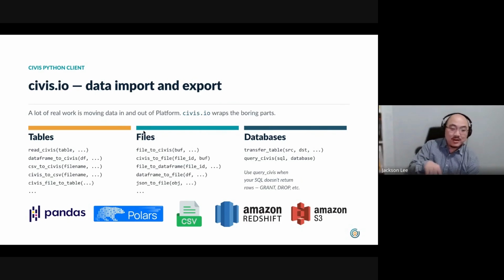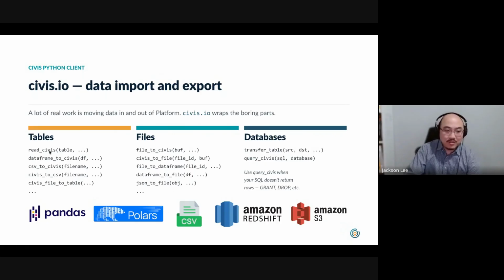In Python world, probably you're using some kind of data frames somewhere in your workflow. So for data frames, we know people use pandas or polars more recently. And then you might also want to deal with files, since we're talking about tabular files, we deal with CSV files a lot.